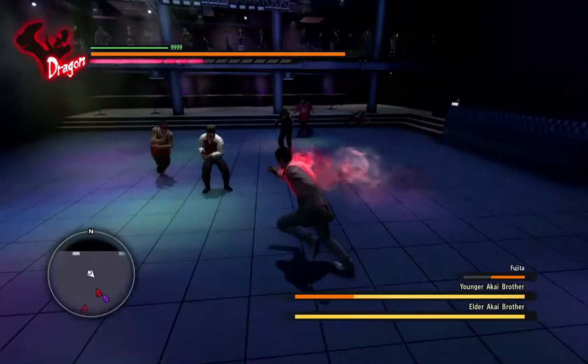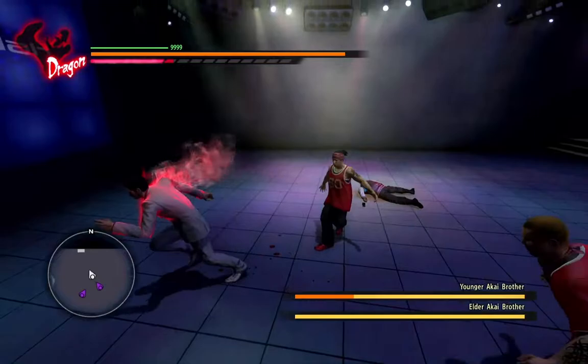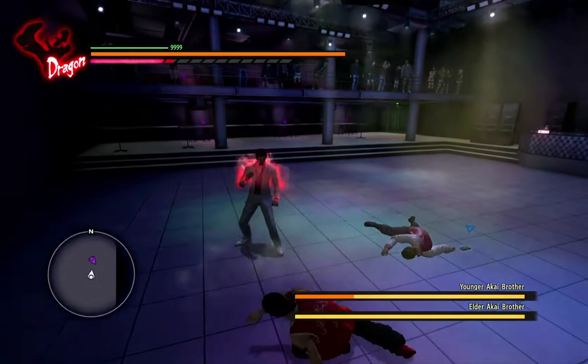And then you have his brother who, honestly, I don't even know what his moveset is. It's just so nondescript besides that one dropkick he does. And to be fair, the younger brother spends more time dodging and then trying to run up on you and gang up on you with that dropkick when you least expect it.